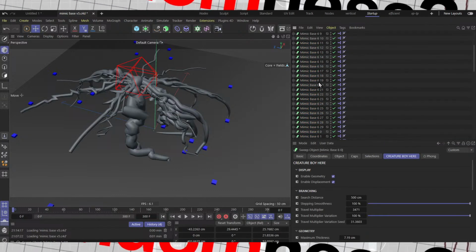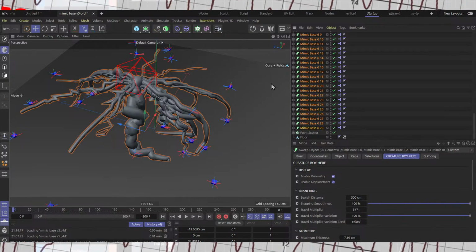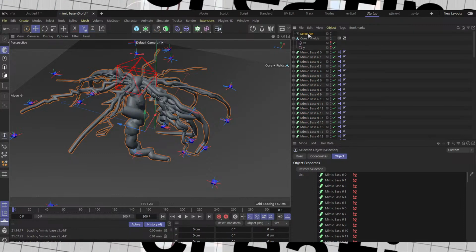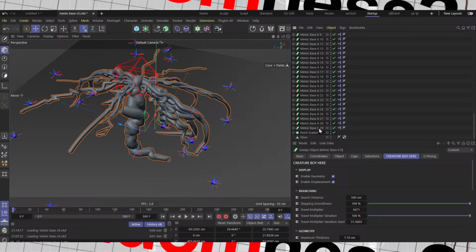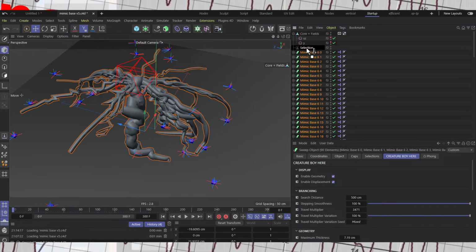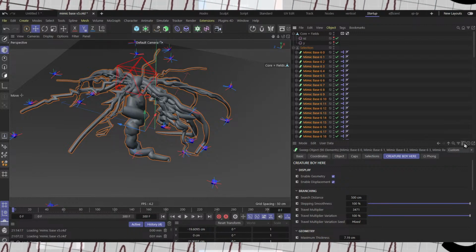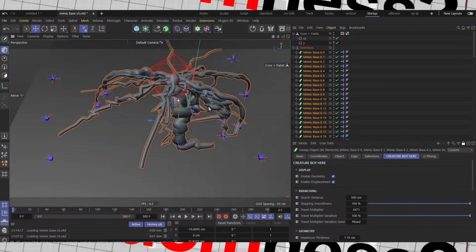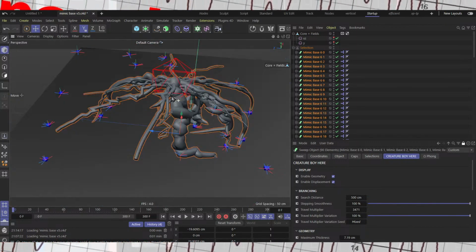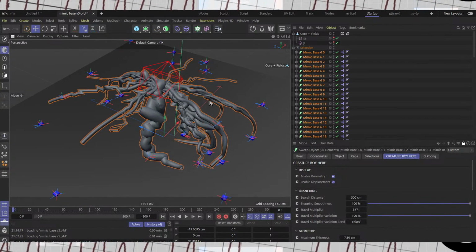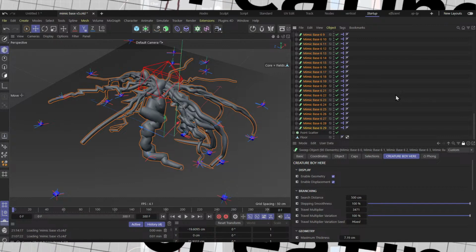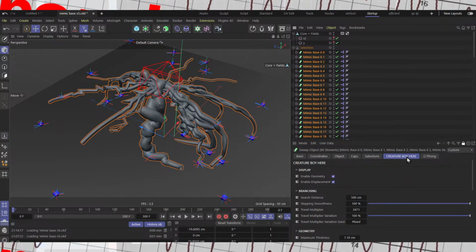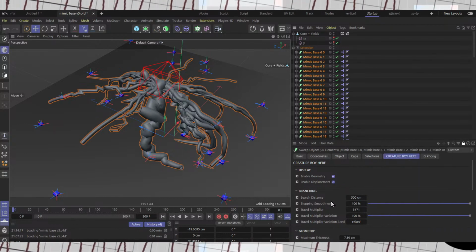Okay, and I can select everything, and then go to select, selection filter, create selection object. And you know what? I'll just put everything in there because why not? It's a good thing. And I'm gonna lock this. So now I have total control. Oh my god. Okay, this is quite monstrous. Yeah, that's a lot of stuff, right? Oh, I haven't changed it to creature. It's still a creature boy here.